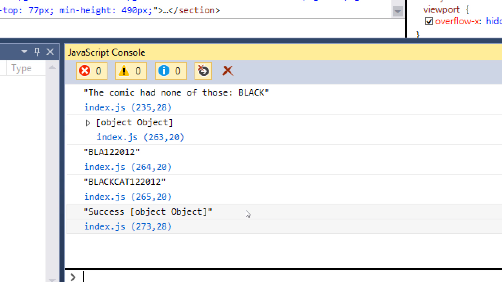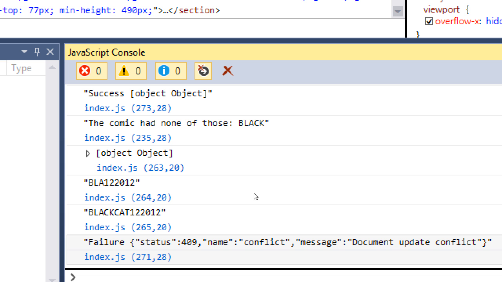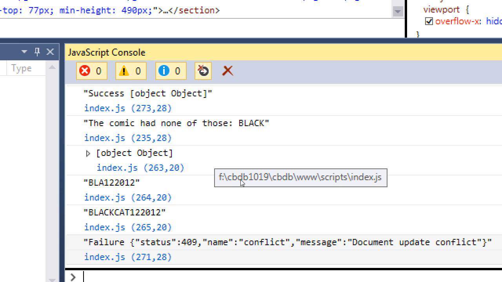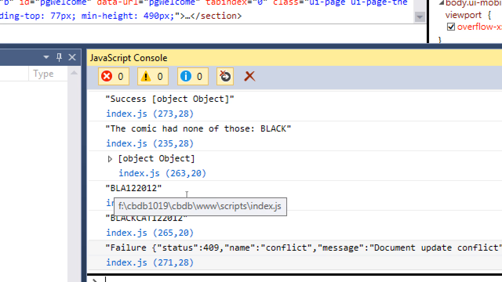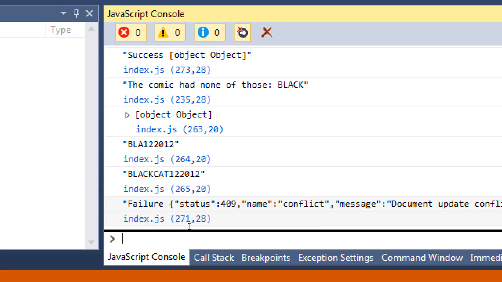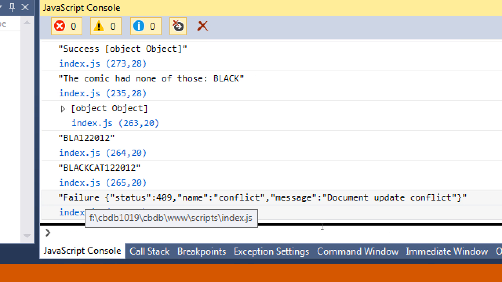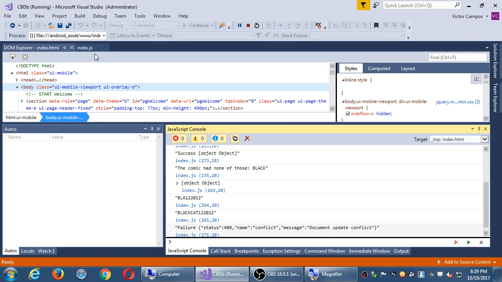One way that I can trigger this failure, as we will work with in a moment, is if I try to save the exact same comic. I just saved Black Cat 12 from 2012. I'm going to type the exact same thing again. Black Cat 12 from 2012. Save. The second time, I wish these would be time-stamped, but the second time we're seeing here, okay, the comic was Black Cat 12, 2012, and then failure. I get a failure with a bunch of extra output.